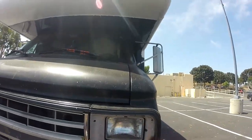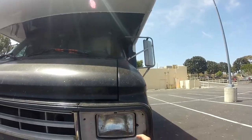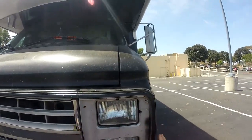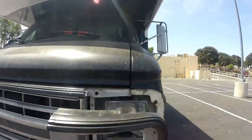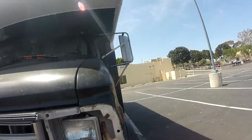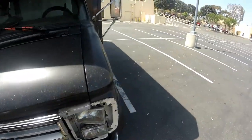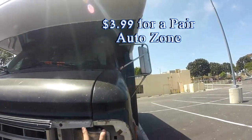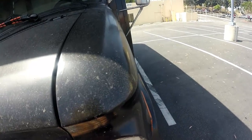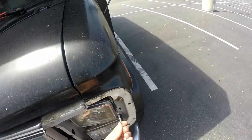Well, I'm adjusting my headlights and I found out actually the screw that adjusts the side screw is missing. And so I took these four screws off. And yep, that's why it keeps on popping out because it's completely missing. But I did get a new one. So I'm gonna put it in real quick. What to do is just adjust the screw in.